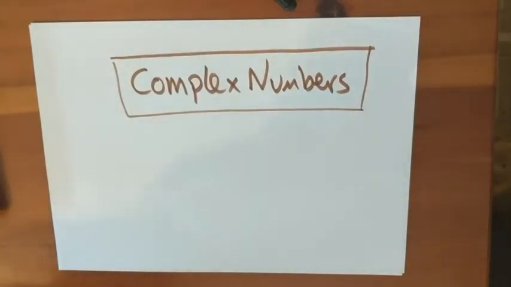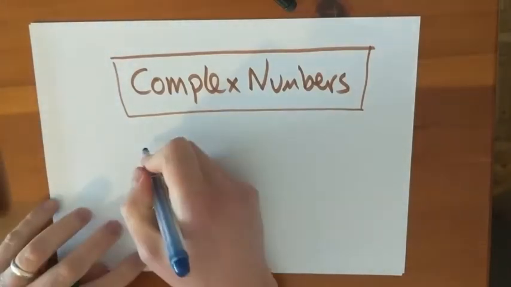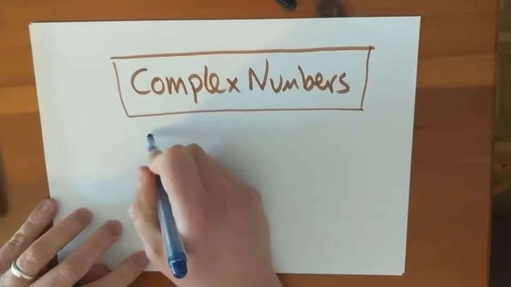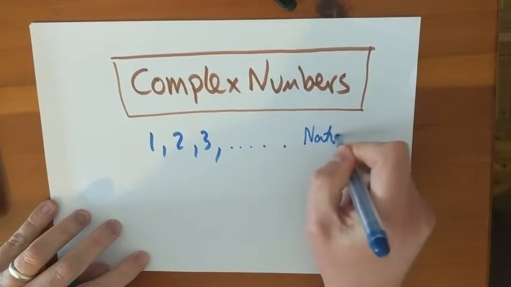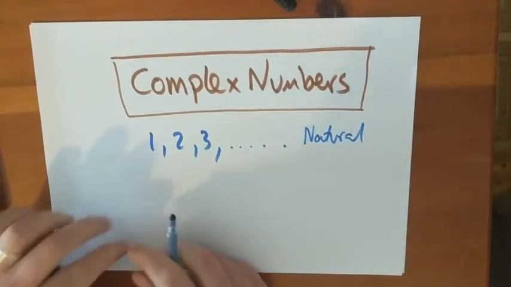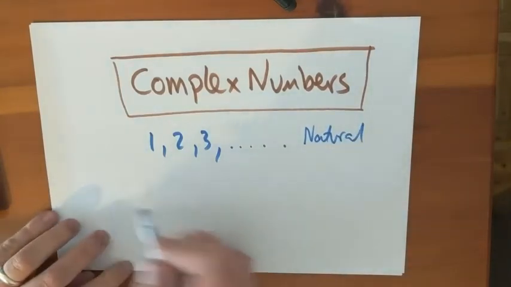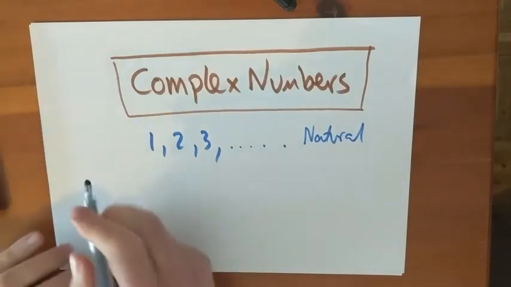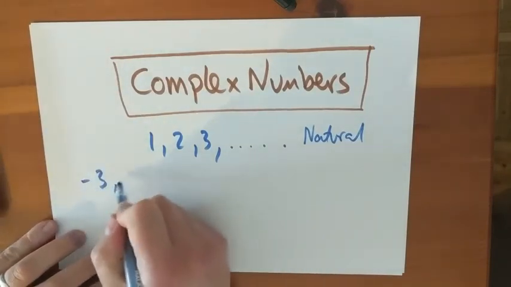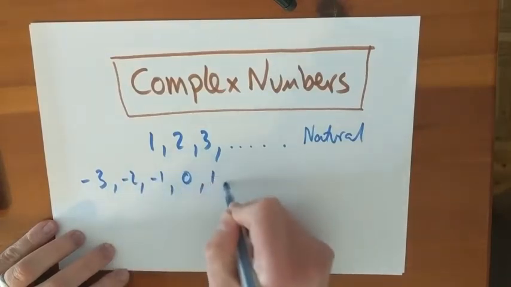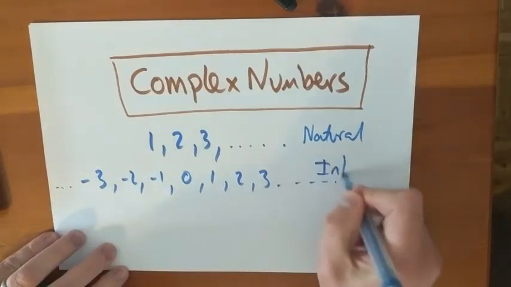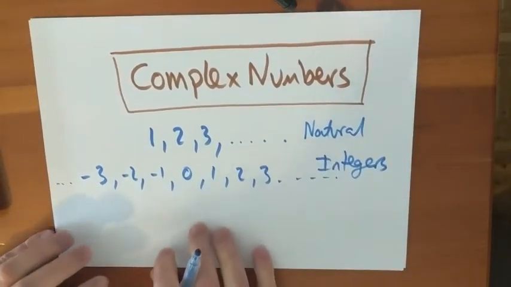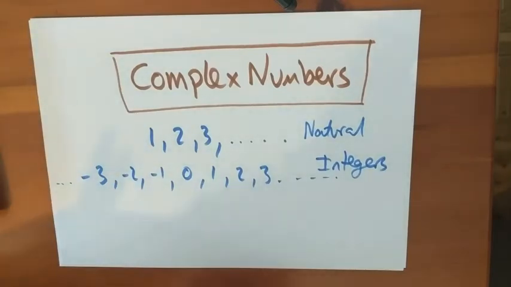As an introduction, I think we should just first of all talk about different types of numbers. You get natural numbers. Natural numbers are whole numbers, positive numbers, so 1, 2, 3, and so on. Those are natural numbers. After natural numbers, people often start talking about integers. Integers are the ones that include negative numbers too, so you've got like -3, -2, -1, 0, 1, 2, and 3, and they go in both directions. Those are the integers. Then of course you have rational numbers, fractions, decimals.